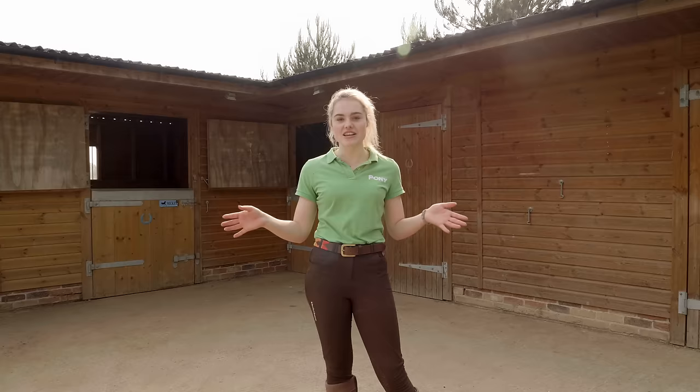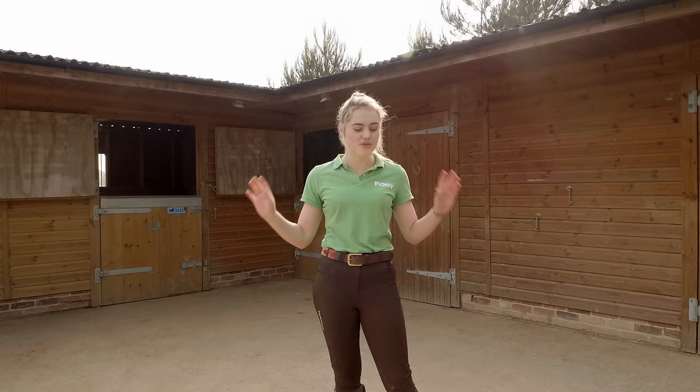The standing is looking so nice at the moment, being all swept. I honestly haven't seen it like this since last summer, because usually in the winter and autumn it just gets covered in mud when the horses walk up and their hooves are dirty and everything. So it's looking so nice at the moment.